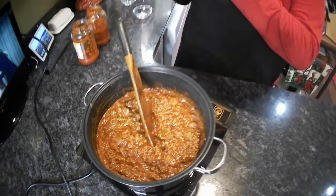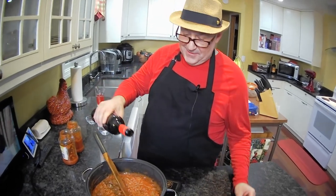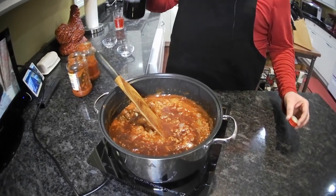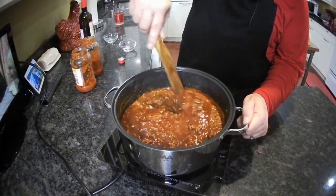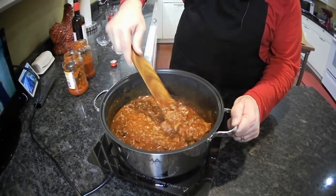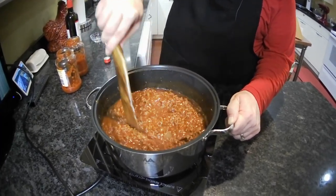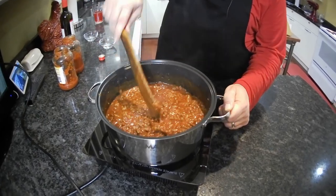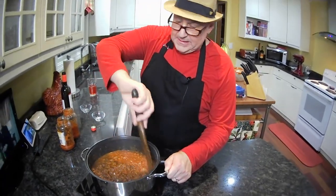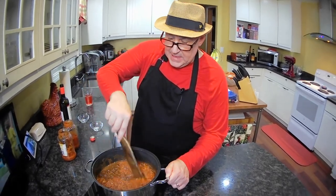And then we're going to add half a cup of red wine. That should be good. Again, you can also use beef stock. You can use water. Of course, the alcohol is going to completely cook out because this is going to simmer for a bit. But it does just add that little, kind of grown up taste to it. All right, so we are going to let this simmer for about 15 minutes.